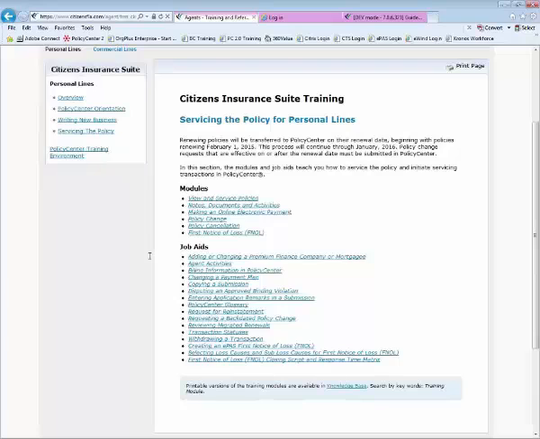All right, and then lastly, I wanted to point you to the Policy Center training environment link, and this is where we played around in today. We do encourage you to use that training environment. You can practice new business exercises we showed you. You can create an account, create a quick quote, a full application, or even withdraw the transaction. Now, the only thing that you won't be able to do in the training environment is practice servicing the policy features, only because underwriting won't be approving transactions within the training environment.